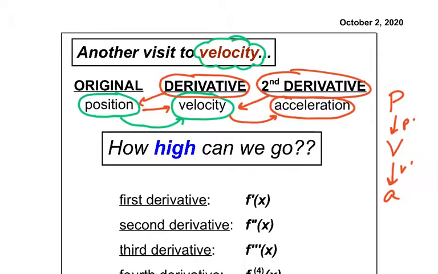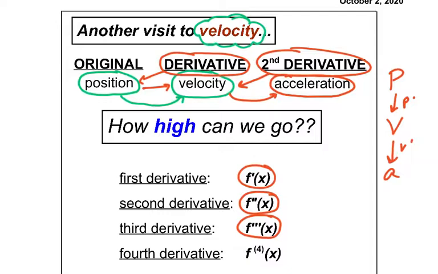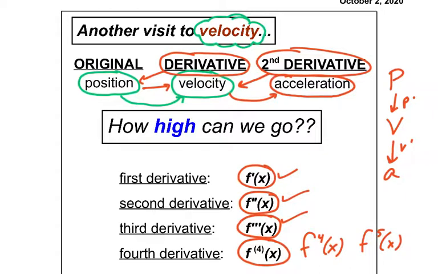Let's see. You can take the first derivative, call it f prime. The second derivative is f double prime. Look at that, the third derivative is f triple prime. 3 tick marks. But you would think, okay, the fourth derivative is going to be 4 tick marks. No. We get too tired of drawing all those tick marks. So the fourth derivative is just f with a little 4 exponent of x. And then after that, the derivative of that would be f5 of x. But we don't go much higher than that. But f prime, f double prime, f triple prime, and the fourth derivative.